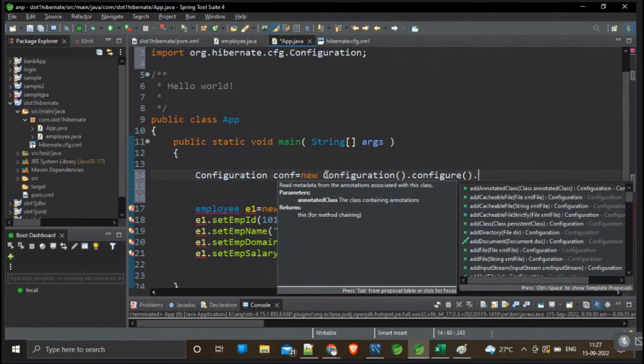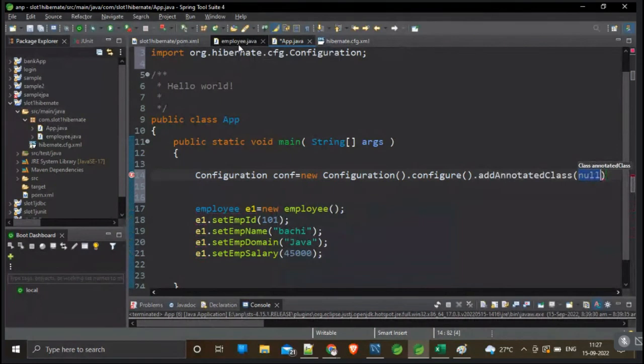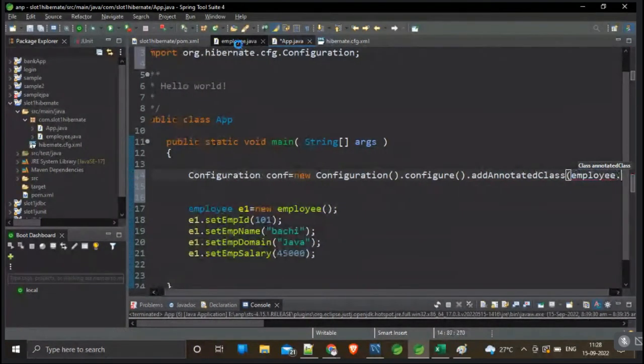What will be our table name? Employee. We want to create our employee file as a table. So here we have to add one annotated class with the name of the employee. So here we can create Employee.class.